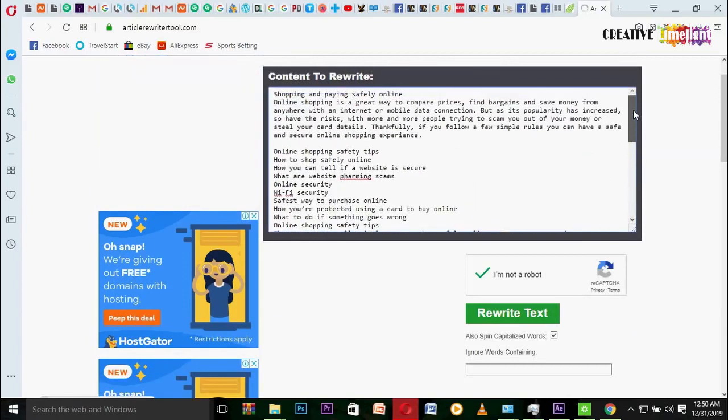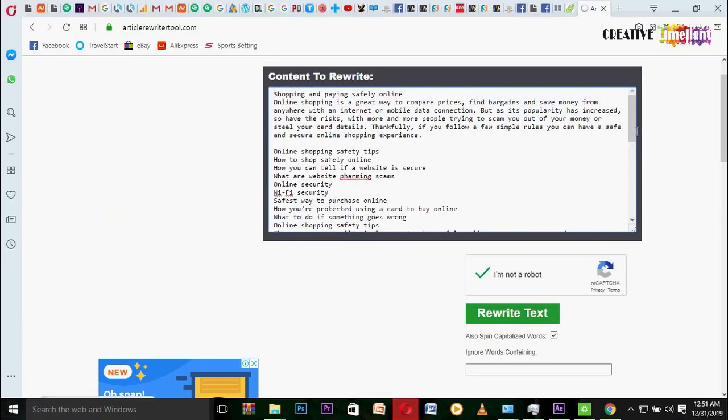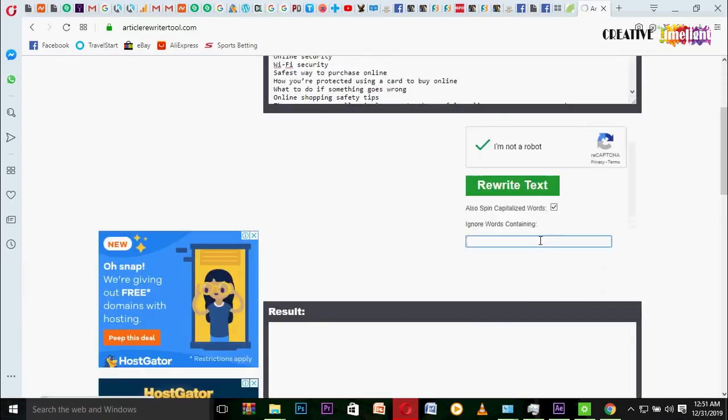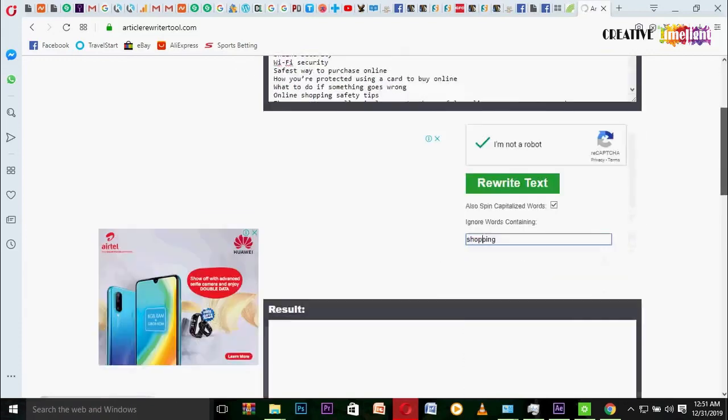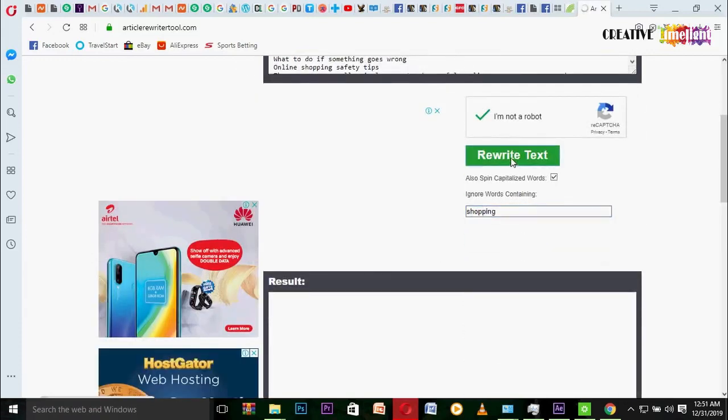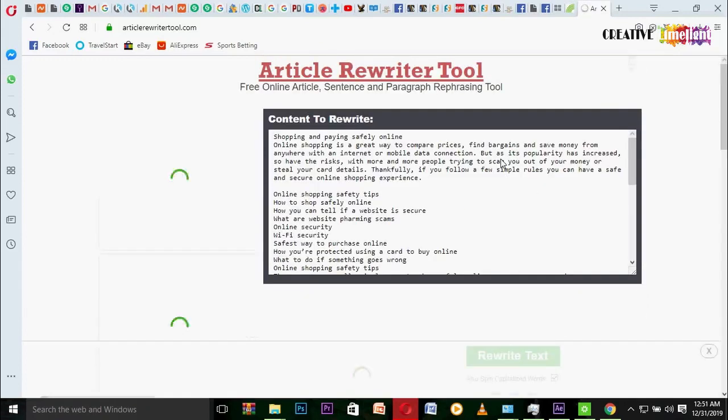Because if they change it, then it will affect you. So let me just pick out the word right away. Let's say for the purpose of this blog post, I want to use this key phrase or keyword. So I don't want them to change it on the article. Well, I can change it later. This is just to show you how the article writer works anyway.